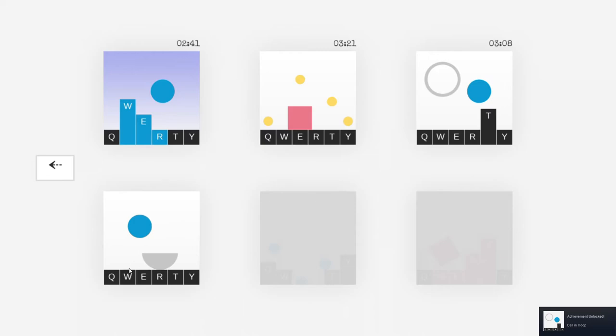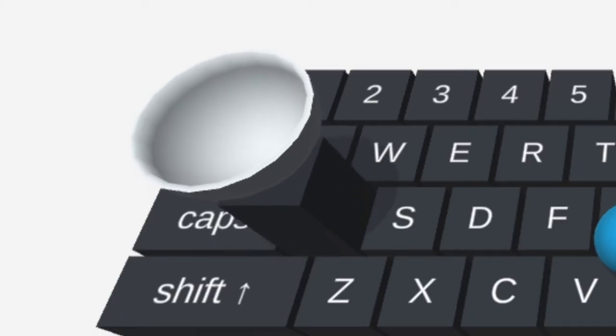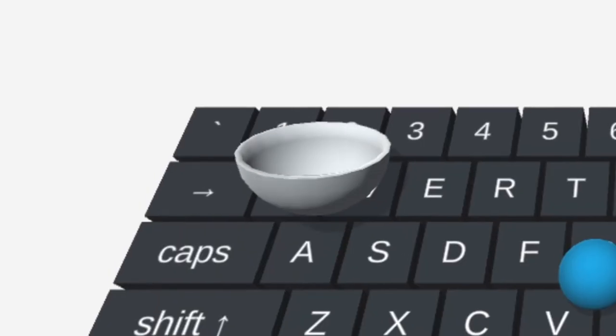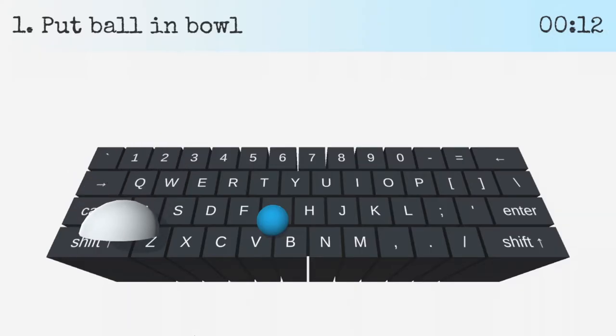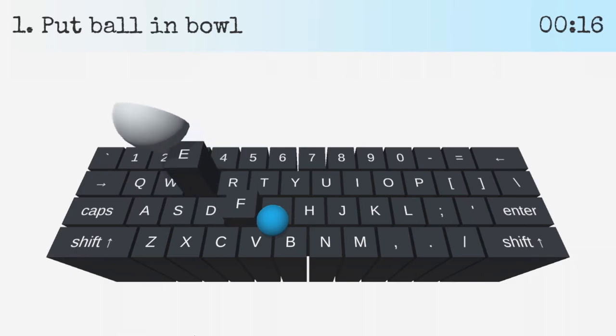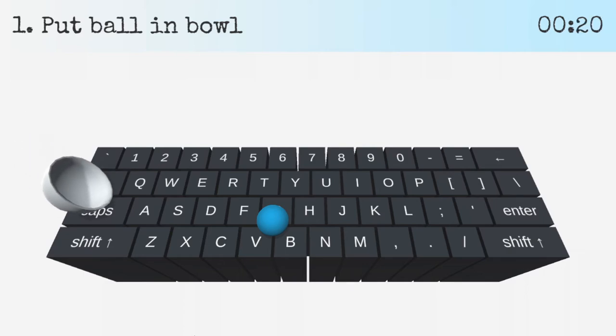Okay, what is this one? Ooh. I have to get it into the bowl. But what if I get the bowl on the ball? Whoa, it's wobbly. See, I could just flip the bowl over on top of the ball. Yeah. Would that be easier? Oh, that's a good setup.